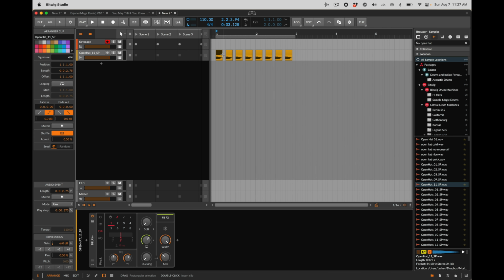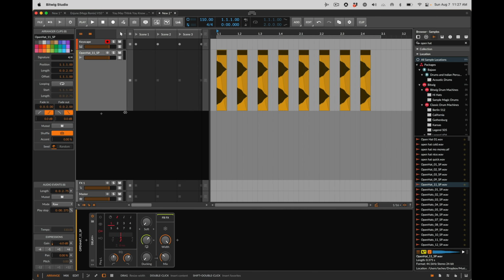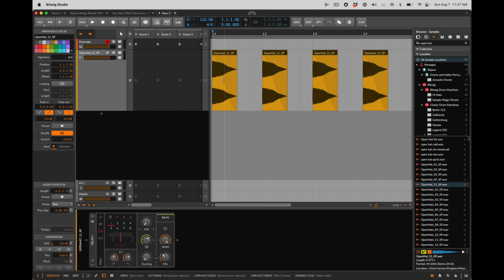But I thought this was a nice, simple way of demonstrating how handy it is that you can do sort of additional fading. So let's say I wanted to make all of these hi-hats nice and short. Well, I could highlight all of the hats on there, and I could shorten them, and I could fade them in like this. And if I zoom in like that, I could get even bigger of a fade. I could tighten that up like that.